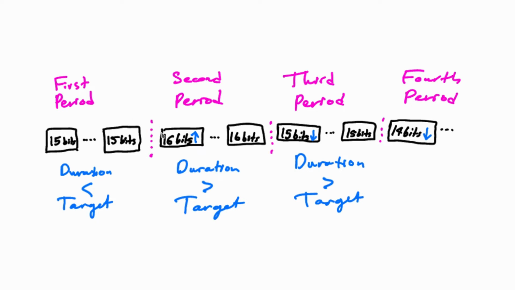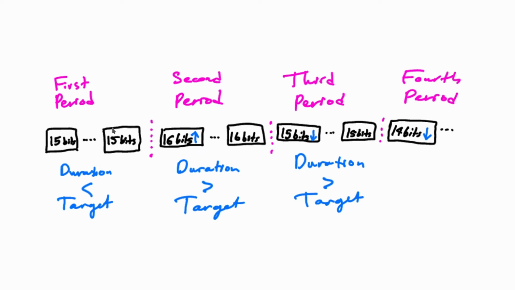And then once we cross over, we do a check, and the check will say whether we should raise it or lower it. For example, here, our check said we should raise it. And so you see by this little blue up arrow, we went from 15 bits to 16 bits. And then we stayed at 16 until the second difficulty period ended. And then we said, okay, now let's go back down to 15. And so we did that. And then we continued and we went down again. And so that's the idea.